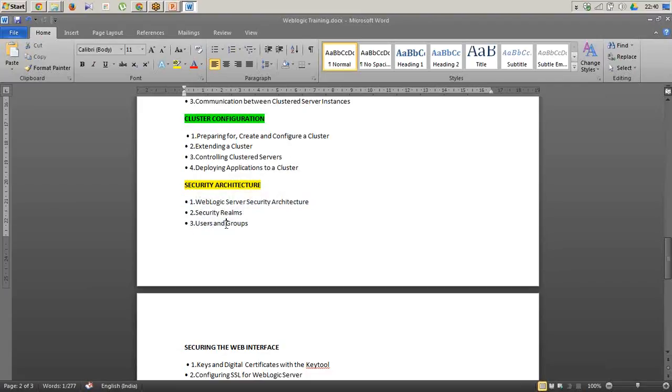How you can have different groups having different responsibilities. Because in the earlier session we found that we have only the WebLogic user, and somehow it got locked out, so we had to wait till the user got unlocked. So it's better to have multiple users and multiple roles in WebLogic.